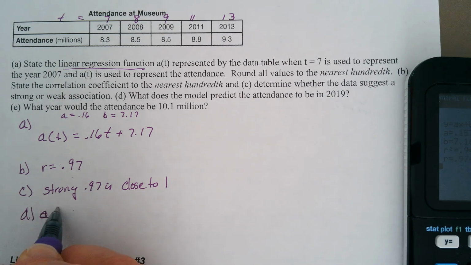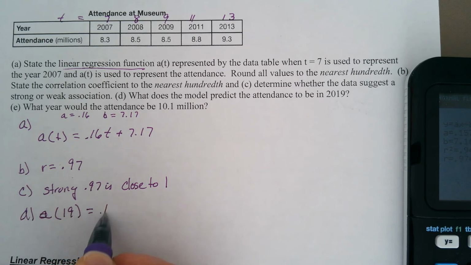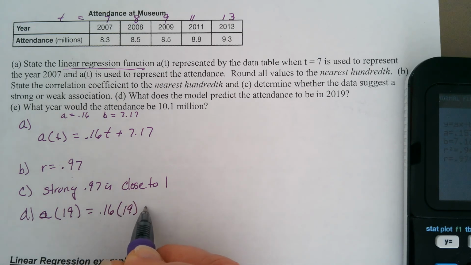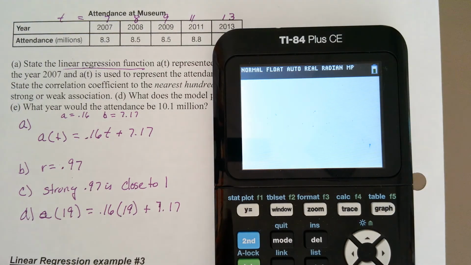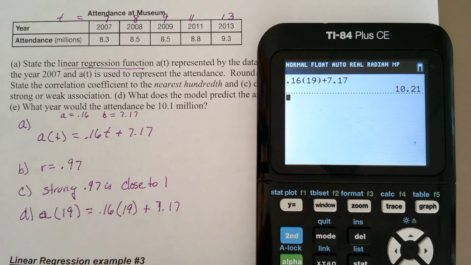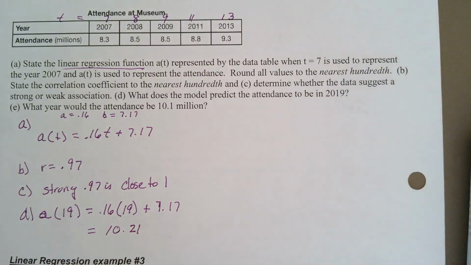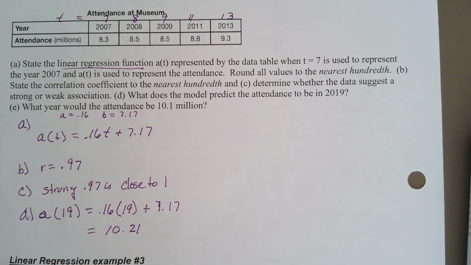So, A of 19 equals 0.16 times 19 plus 7.17, sorry. It's 10.21. This is in millions.